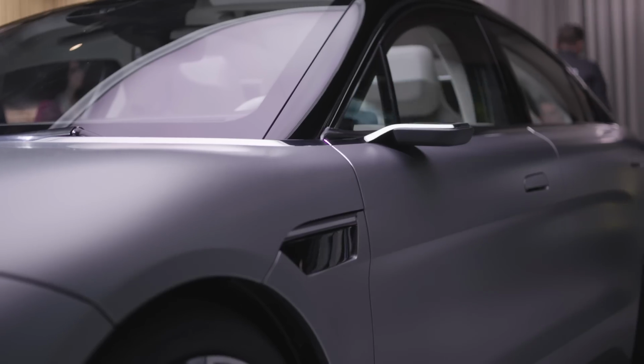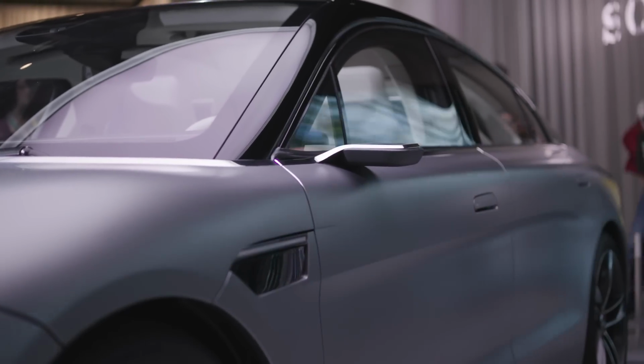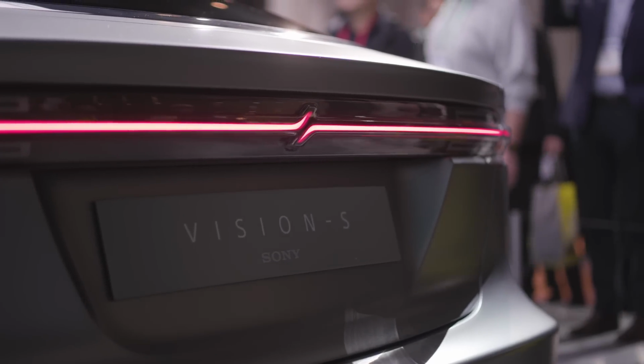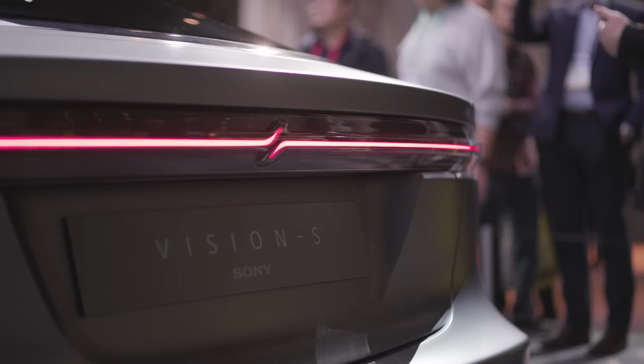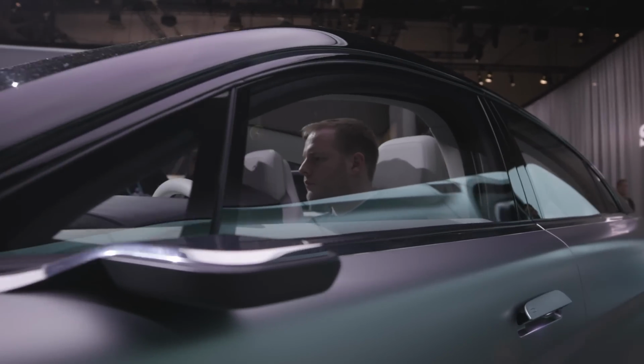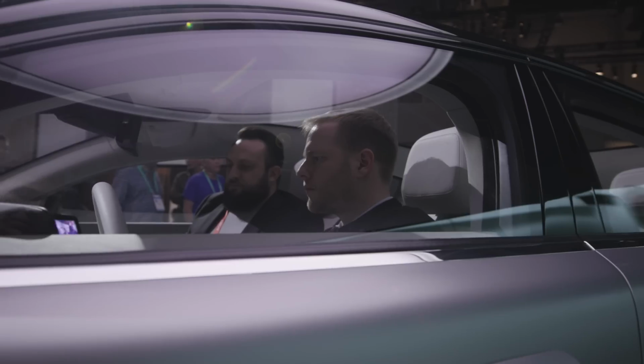Now, something I didn't notice or read about last night is there's a dedicated Dashcam camera already built in. And again, that benefits from those high-end CMOS sensors. But it's not just a standard Dashcam. Sony's using its ability to be a multimedia company, so you'll be able to create like special little sizzle reels of your favorite car journeys and even add music and visual effects after the fact.